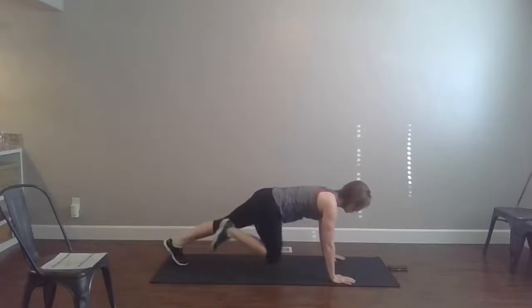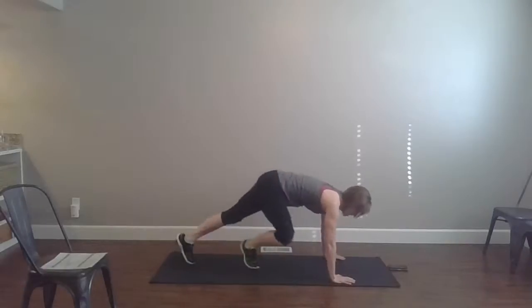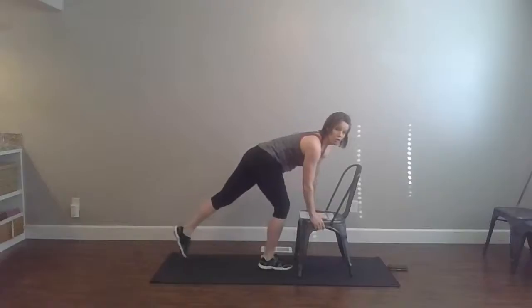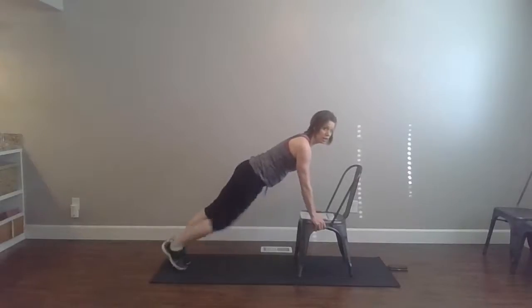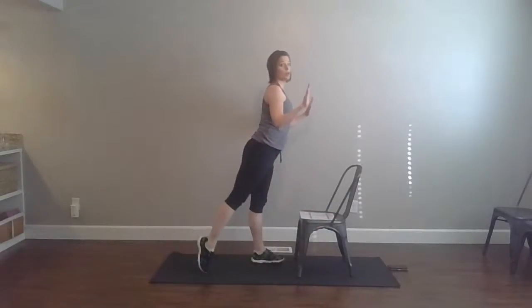Now, you have options with this. Keep going if you like this option. Okay? Another option, get your chair, elevate your body a little bit. Still, I want you to be out of place, so no booties up. Nice and flat, like a plank of wood. And of course, your other choice is to get on a wall.